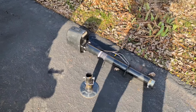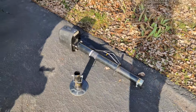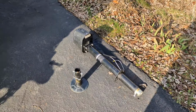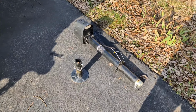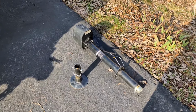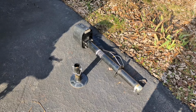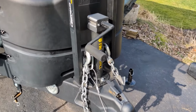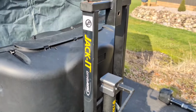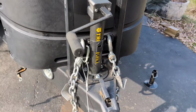Here is the removed, broken, not functioning tongue jack. It was just the three bolts that I had to take out real quick. This whole process took start to finish about 10 minutes. And I'll let you see what it looks like as a finished product here. And it was start to finish, again, about a 10-minute project. Works perfectly, fits under the bike rack, no problem.